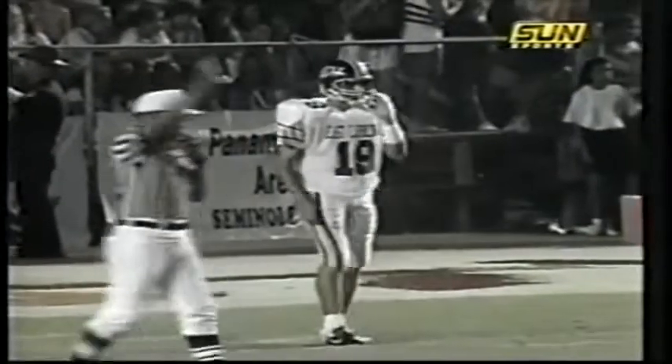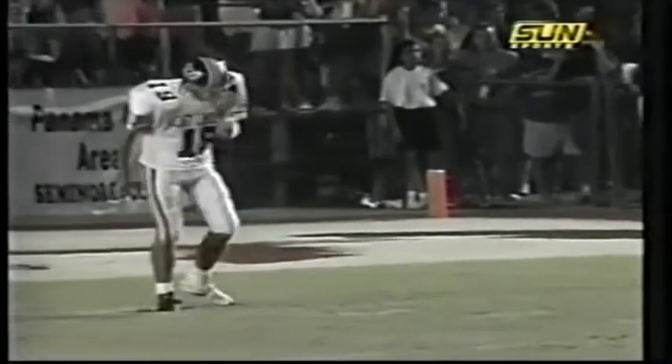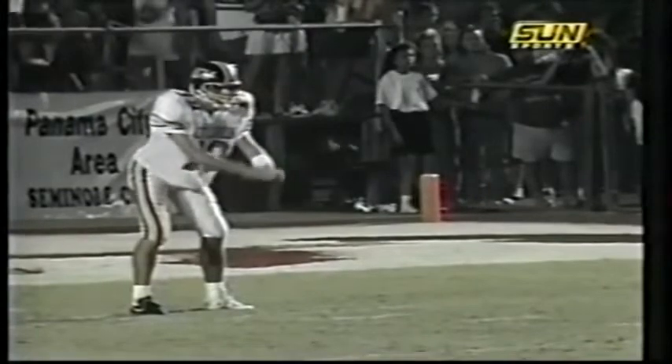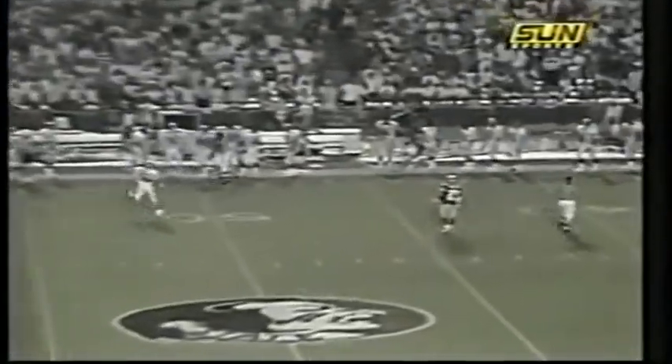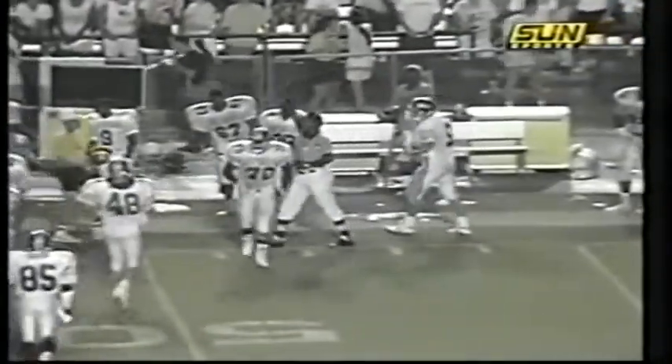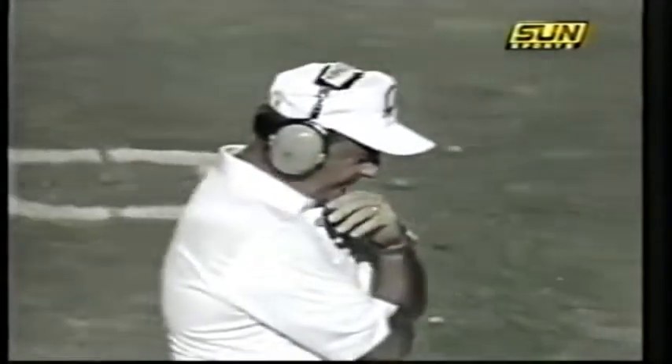He's done it once tonight — why not twice? John Jett is going to have to get it all. With that black foot on the right — must make him kick better. He has the snap — pressure on — he just does get it away, a very tight spiral. He kicked it away from Buckley — kicked it out of bounds — and that's not a bad thing to do. Well, look where they spot the ball — it's across midfield inside the 45 field position, 42 and a half yard line. Bill Lewis won't like that, but obviously you want to keep the ball out of Buckley's hands.